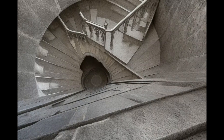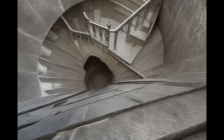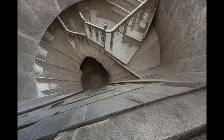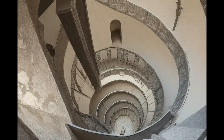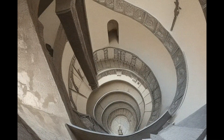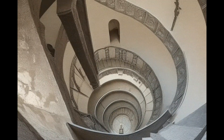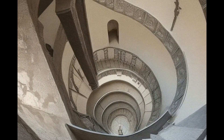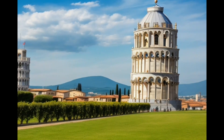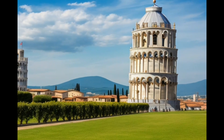This pause allowed the tower's foundation to settle and likely prevented its early collapse. Engineer Giovanni D. Simone, who led the work when construction resumed, tried to compensate for the tilt by making new floors slightly higher on the short side, but additional masonry caused the structure to settle even more. The project was marred by interruptions as engineers sought solutions to the tilt problem, but eventually the tower was completed in the 14th century.